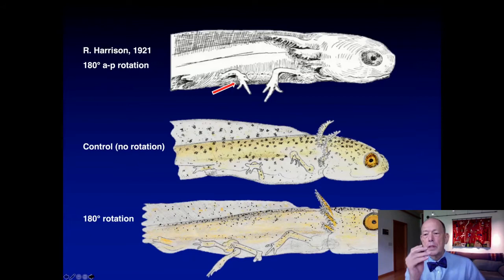We did the same experiments with the rotations in the limb. And these were my attempts, and I wrote it all up and had the accordion folded descriptions, and turned it into Viktor. And a couple of days later, my notebook was back on the desk because I was trying to figure out, well, look at that craziness. I didn't reread what I wrote for it, but I'm sure it was just drivel.